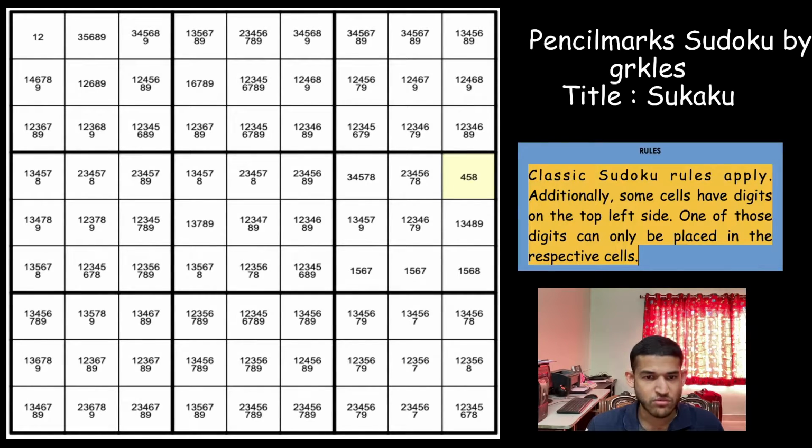Okay, so a small thing I noticed in this column is I was looking along this column and I suddenly noticed that these three cells don't take a 4. So then I looked at these cells. You can notice that 4 is in here, but these three cells also don't take a 4. So we can be sure that 4 goes in one of these two cells. So which means this cannot be a 4. One has to be very careful here eliminating the pencil marks. A single wrong elimination could break the whole Sudoku. So you can't have 4 here and you can't have 4 here. So 4 is in one of these two cells.